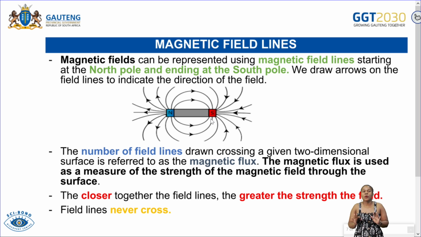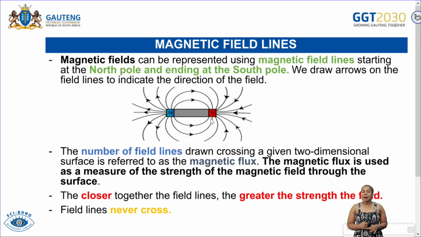What we draw for the magnetic field is only the interaction on the outside. But bear in mind that magnetic field lines are continuous. When we draw the lines, we draw them from the outer part of the magnet, from the north, and they are received on the south pole of the magnet. But it does not mean they end there. They also go through the magnet from the south to the north within the magnet, and then on the outside again from the north into the south. That is why we say they are continuous.